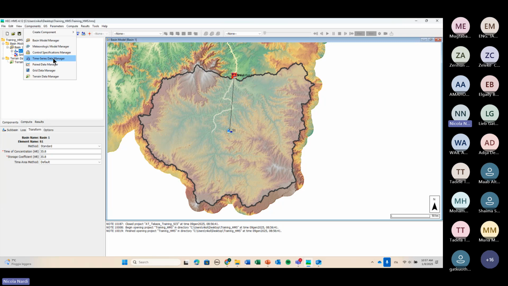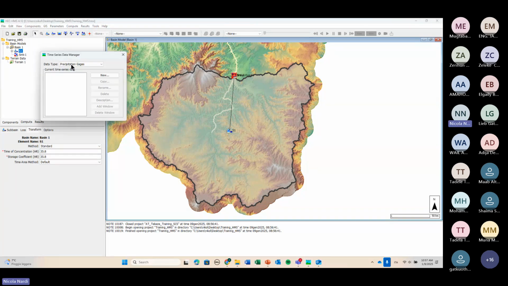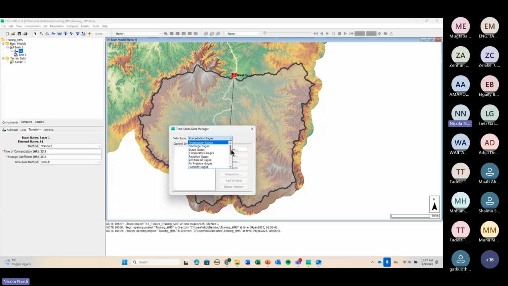In particular, the precipitation can be uploaded by selecting the time series data. The time series data gives you the possibility to upload into the model data sets like the precipitation, the temperature, the radiation, the wind speed. So all this information can be useful for the calculation of the processes.